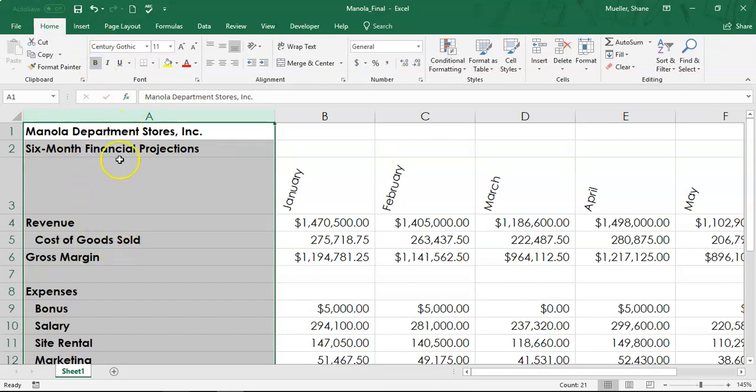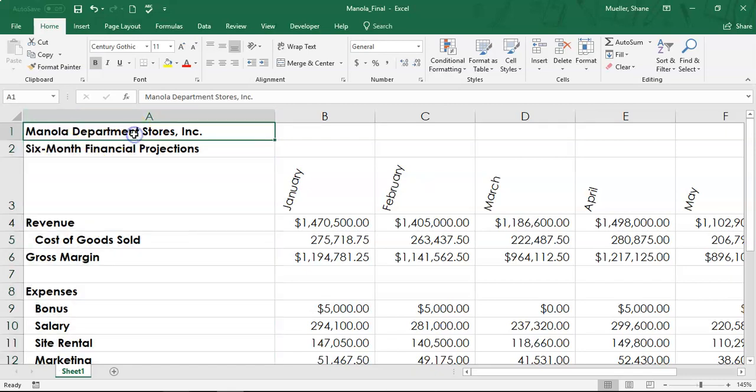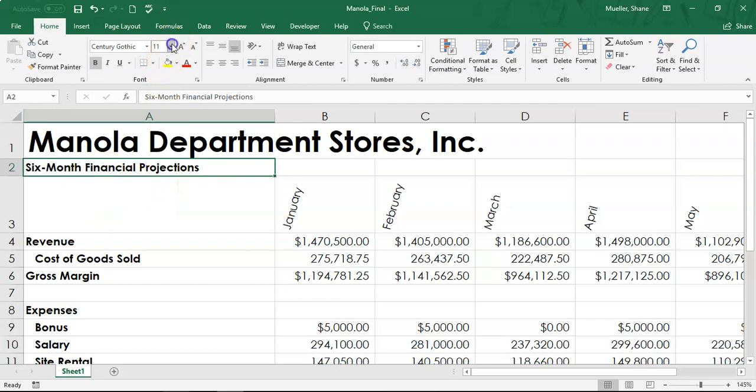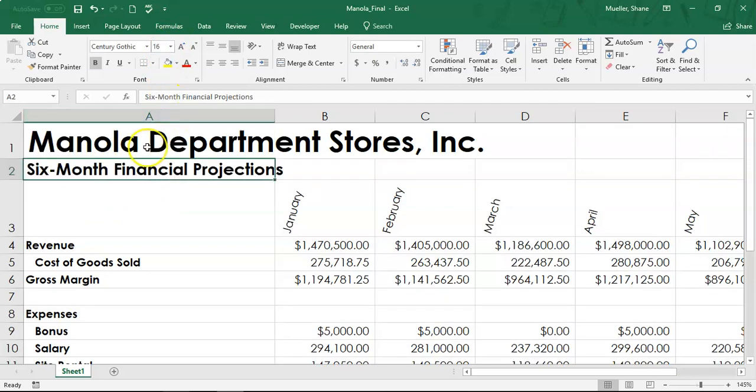So I'm going to bold the text in column A. All right, and then I'm going to click in just A1. I'm going to increase the font size to 28. In cell A2, I'm going to increase the font size to 16.